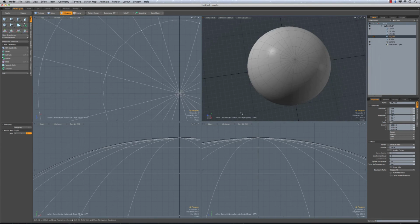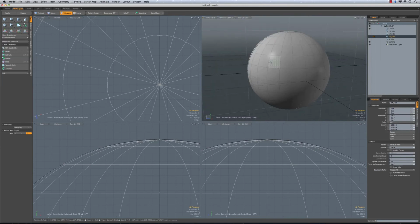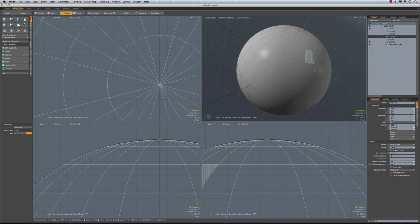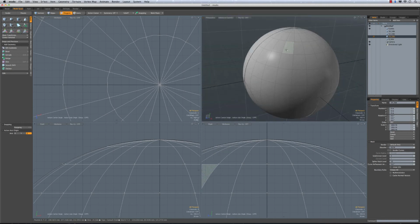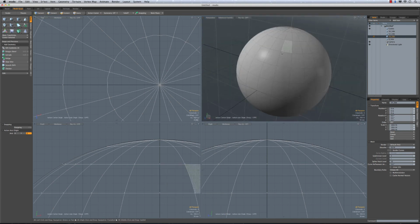Now one thing to note is that the higher the polygon count here, the better the sphere retains its shape. So if you're going to have something that doesn't need to bridge into other pieces of geometry, use a higher polygon count. For some pieces where I'm going to have almost an entire sphere, I'll probably even increase above this. I'll keep the 24, but perhaps increase the 12 sides up to 16 or even 24, depending on how much subdivision you need to keep a good sphere.